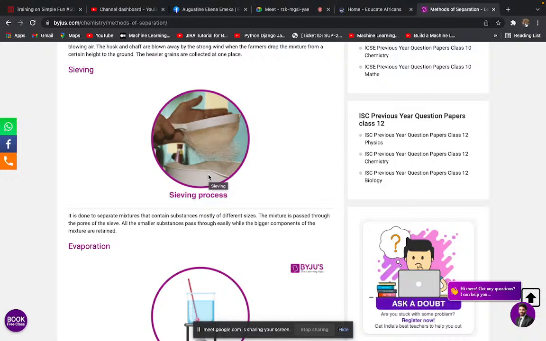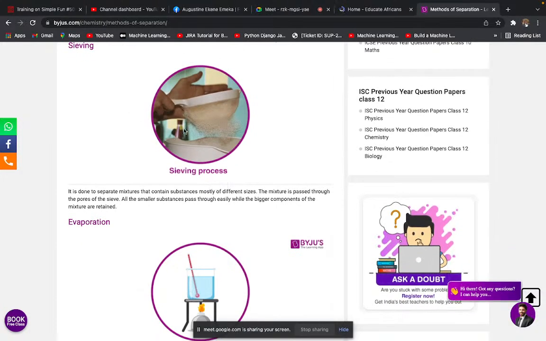Another example is when you have a mixture of something that cannot pass through the filter paper, and water. Once you pour the combination of water and that thing, you'll find that the water passes through the sieve, which is the filter paper, and the other thing is left on top of the sieve. So you can actually use it to get some impure substances out of water, since water is definitely going to pass through the sieve. So sieving is very important. You can see the diagrammatic explanation of sieving.